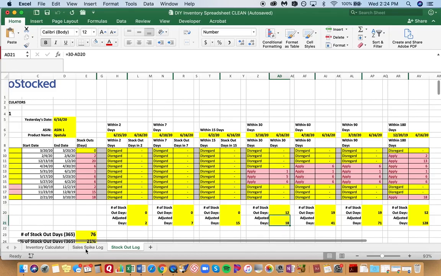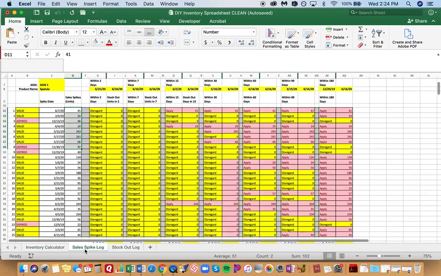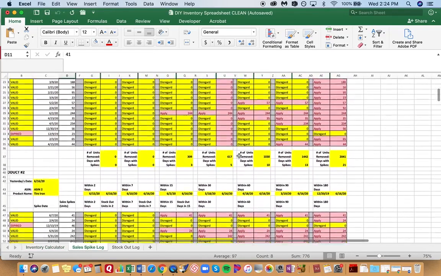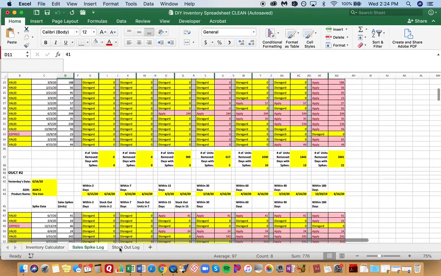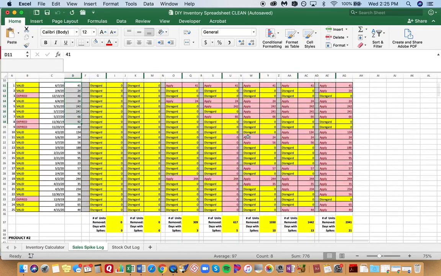What we do in the inventory calculator is take those 18 days, and we reduce by however many spike days there are as well. So say, 18 days and 5 days. We do that calculation and remove all those days, and that way we can more accurately calculate velocity, because we are shortening the number of days that you were actually in stock.